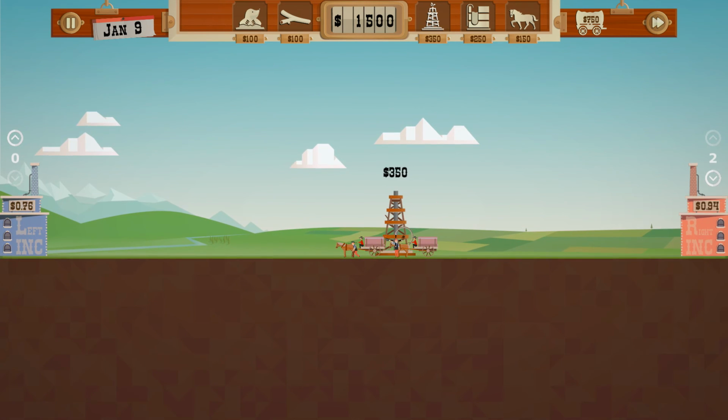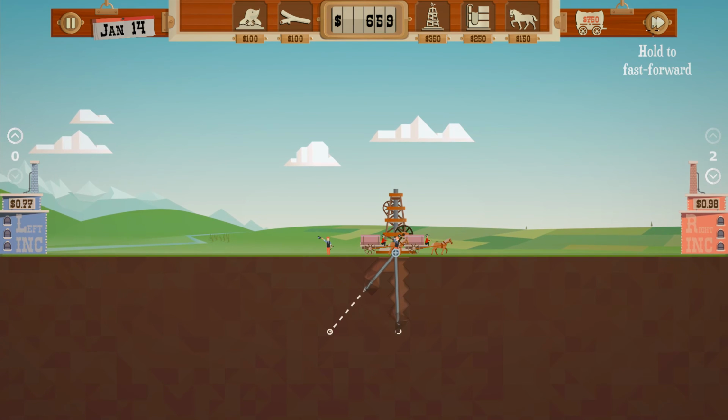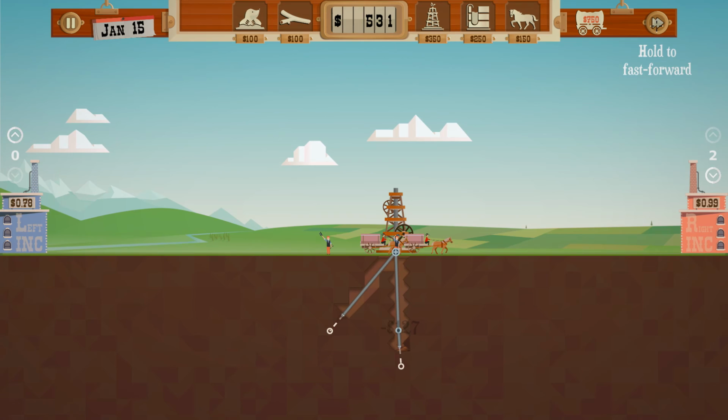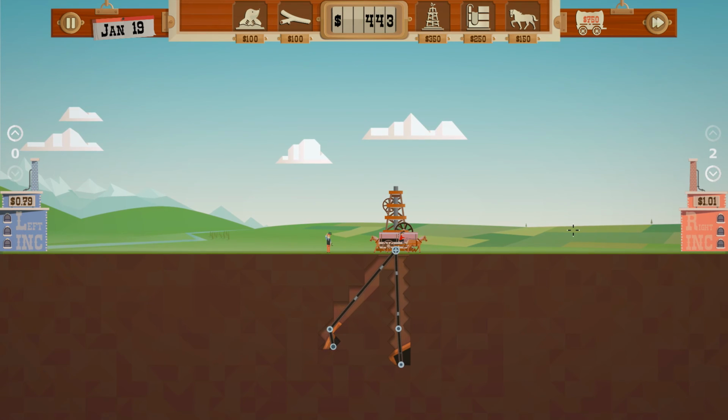Okay, we found one here. I'm gonna say it's in here, and this one, I'm gonna say it's in here. Will I hit the spot? No, I won't. Let's go deeper then. There we go, hit the jackpot. This one, like so. Perfect. Okay, happy with that.